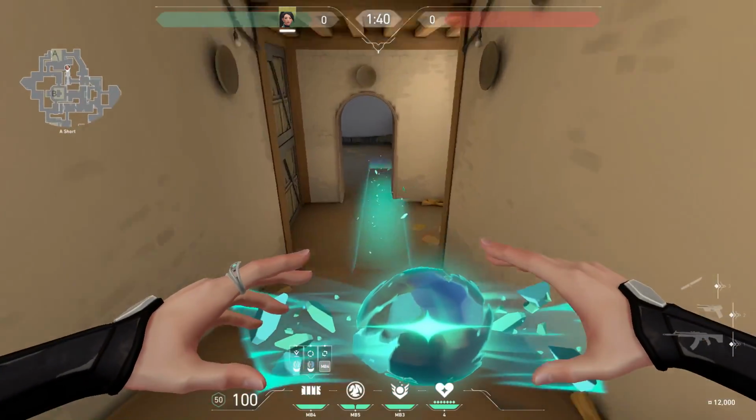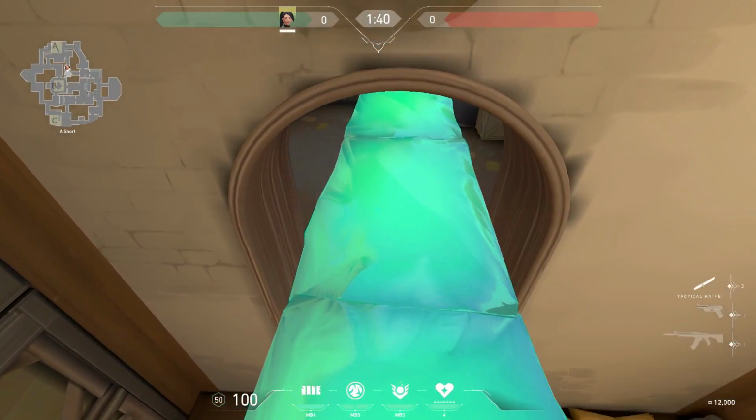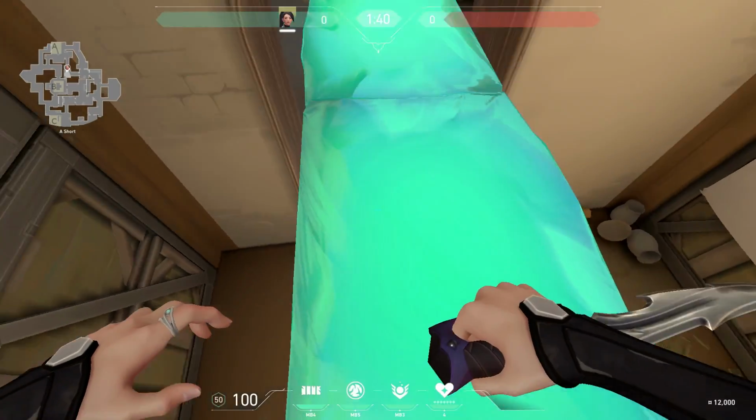Okay, so this choke right here, what I like to do, since you can place it like this, is you can literally do this, and they have to break through so much more to get through this choke that it's unreal. They have to break through this one and this one. They have to break through two.